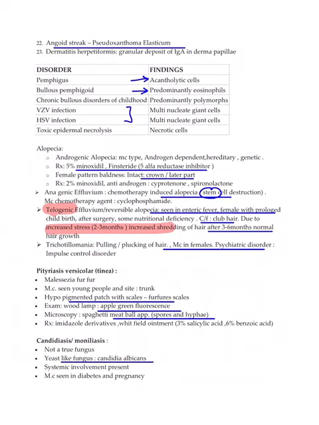Okay, now coming on to the other things that are important, guys, that is, see, what are the findings? Pemphigus will show acantholytic cells, guys. Varicella and herpes will show multinucleate giant cells, guys. Alopecia, we have talked about androgenic alopecia being the most common type, due to androgen dependence. The main culprit is dihydrotestosterone. Treatment is 5% minoxidil and a 5-alpha reductase type 2 inhibitor known as finasteride, guys. Then anagen effluvium we have shown is loss of hair due to chemotherapy, and telogen effluvium we have shown after a chronic illness, guys. And trichotillomania is a psychiatric disorder, an impulse control disorder, we have talked about, guys.